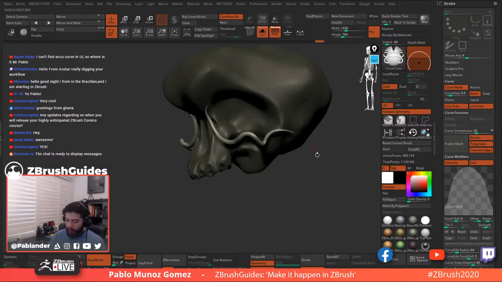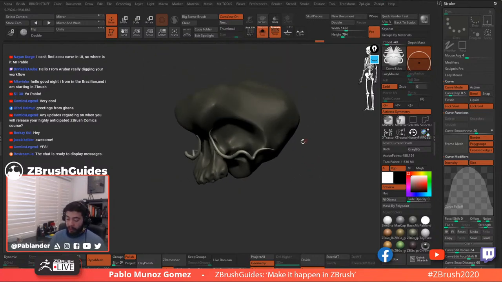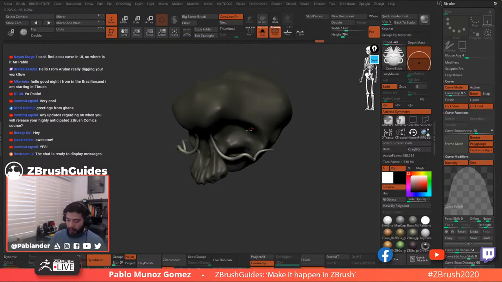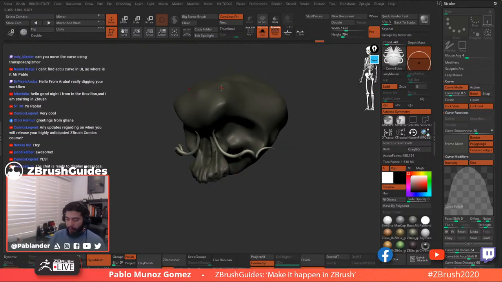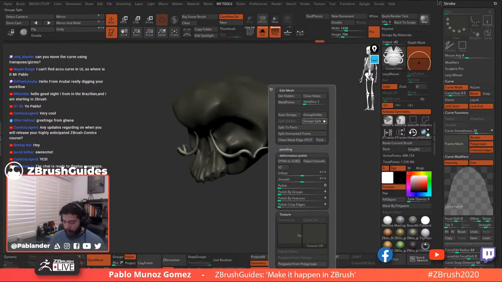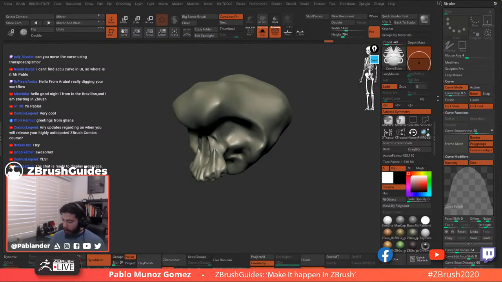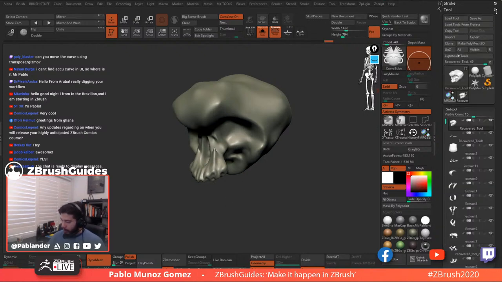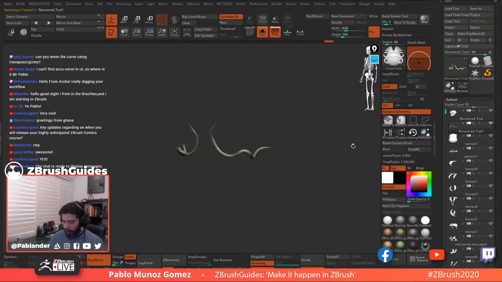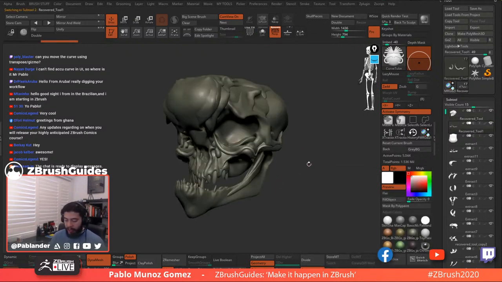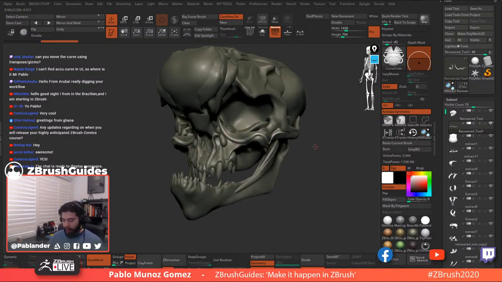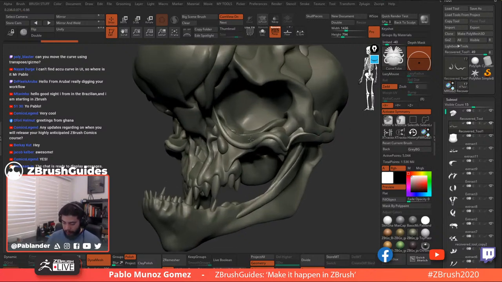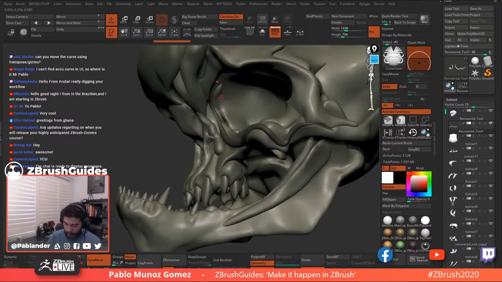What I'm going to do now actually is, remember that I started with the main part of the skull as my starting point to draw the curve on. And as soon as you draw a curve, the rest gets masked. So I'm going to split on mask points. And now, let's go to the new tool. So now I have the curve in a separate mesh, or a separate subtool, sorry. And now I can just keep drawing the curves using that as my reference point, so I don't mix it or merge it with the original skull. So I'm going to do a few of these.